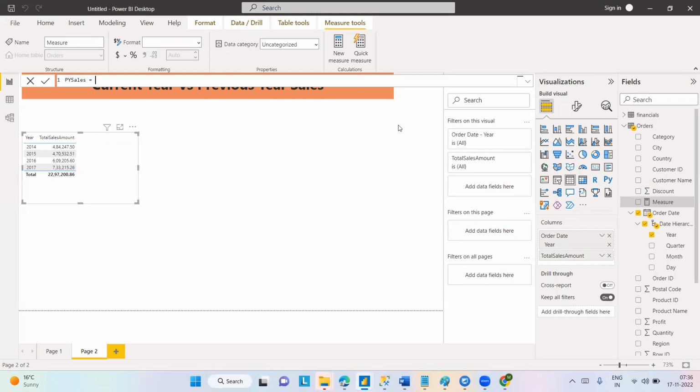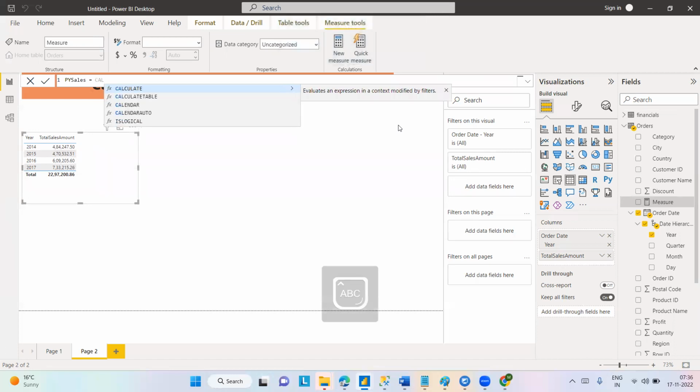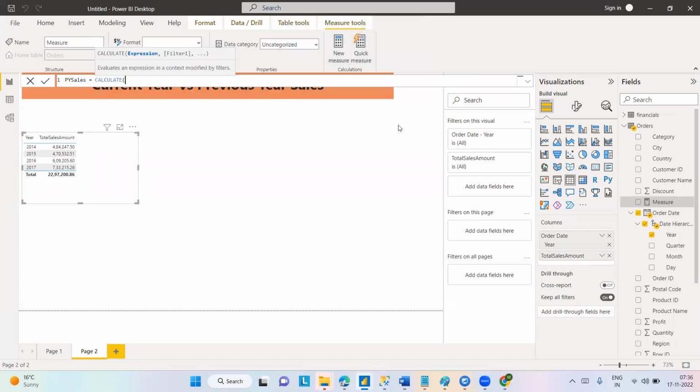And previous year sales. Okay, so the CALCULATE. For evaluating every expression, as I said, most of the time you need to go with the CALCULATE function. Why? Because as I told you, it modifies the context. We talked about filter context and row context. So basically it changes the context. This is very important, very powerful. The CALCULATE function, you need to see how it works.